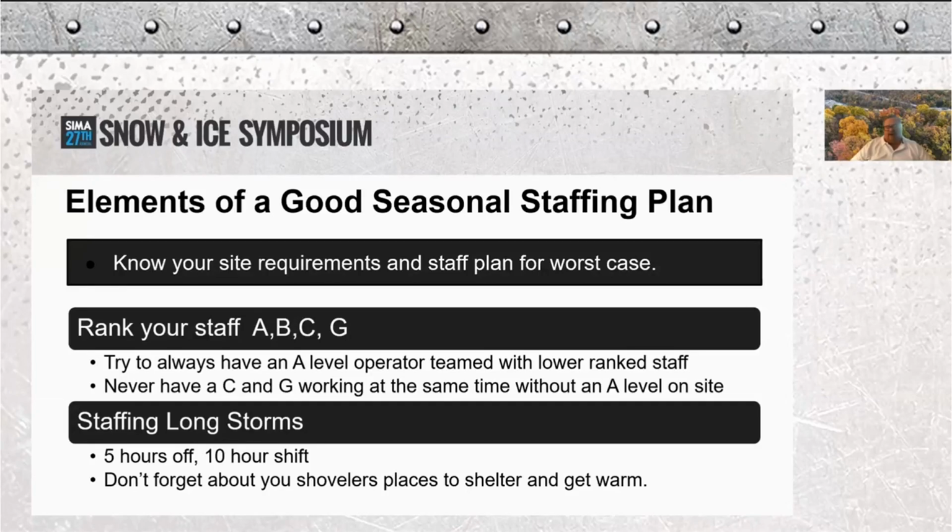So what I do in that situation is you're going to staff, for every 2 machines, I'm going to bring in operator A and operator B. Operator A is going to run for 5 hours, and he's going to come out of the machine, and at the end of that second 5-hour shift, operator B is going to come out. He's had to work 10 hours, and he's going to be replaced by operator A. And then we're just going to keep cycling through. So basically, it's 10 hours on, 5 hours off.